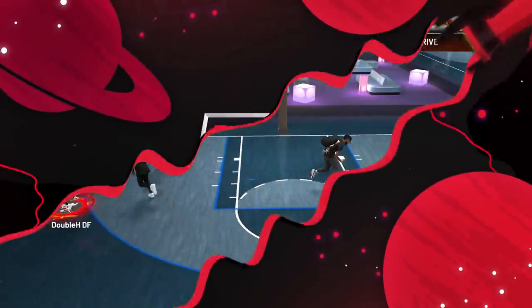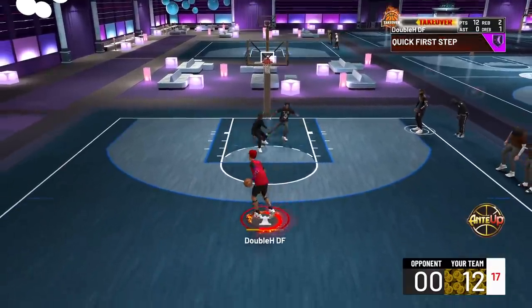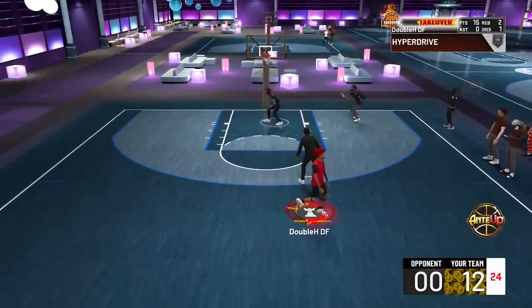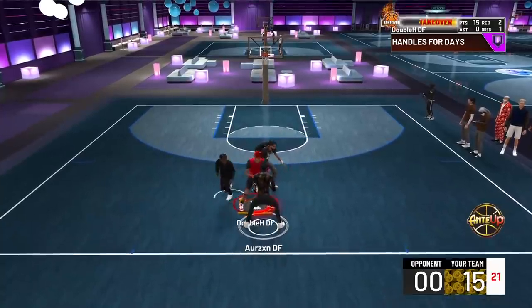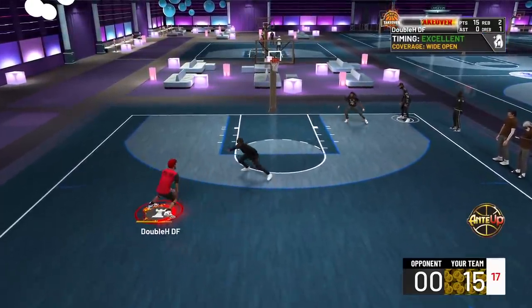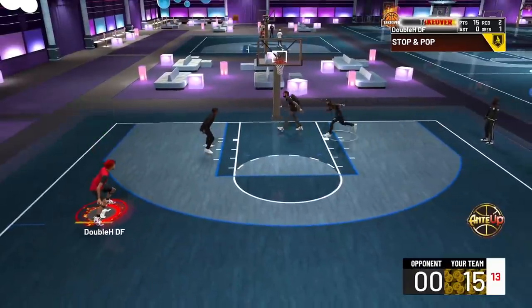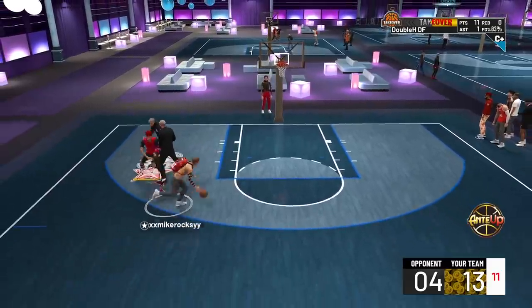What is good, YouTube? It's your boy Henry, aka DoubleH DF, and I am back at it with yet another banger. In today's video, as you can see by the thumbnail and the title, I hit 99 overall on my two-way slashing playmaker. And I'm going to show you guys how overpowered this build is as a 99 overall. I'm going to show you the stats in a second.